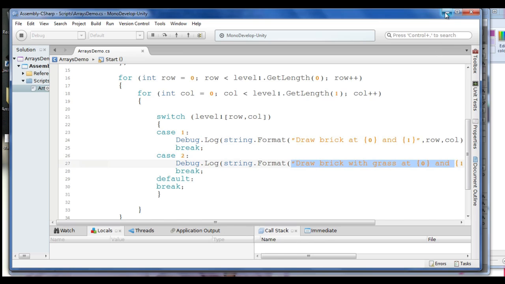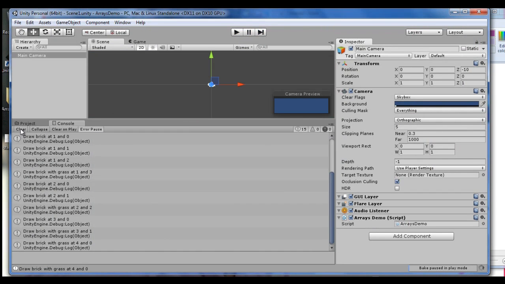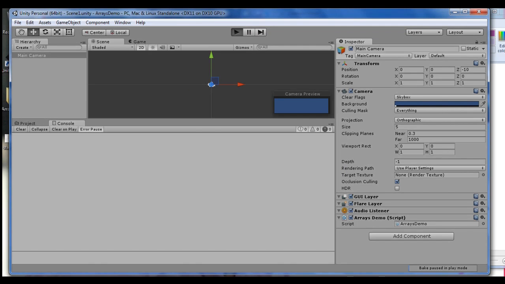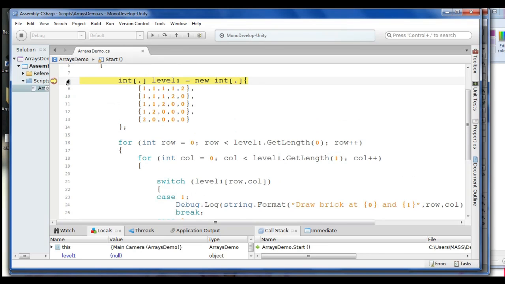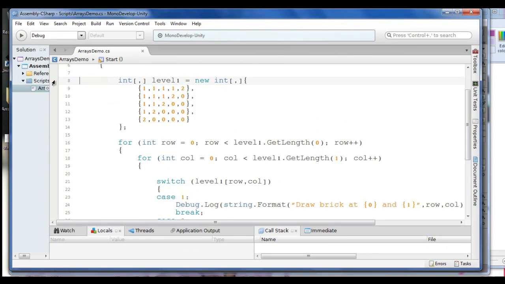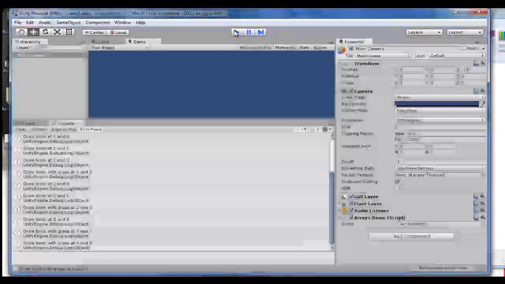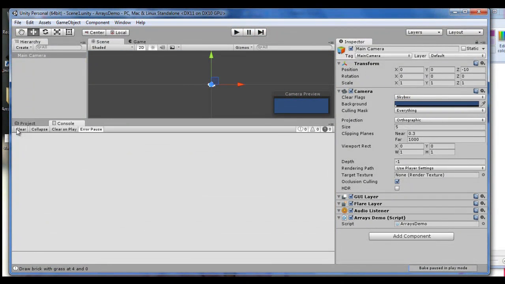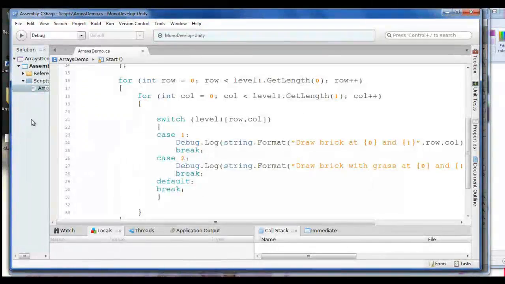Let's save and run the code just to check whether we are getting the output or not. Okay. If I run the code, we are over here. Okay, let me remove the breakpoint because I need not trace and explain, because it works. You guys can understand this. Okay, let me clear this and run the code. And you can see that we got the result on the screen using the switch case also.